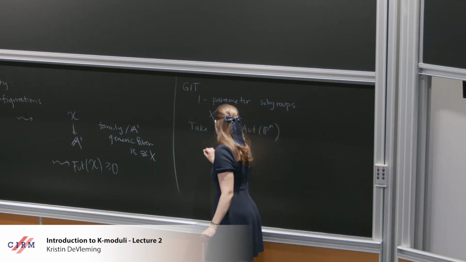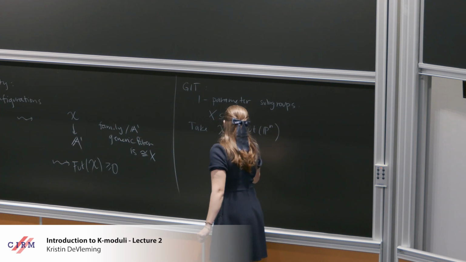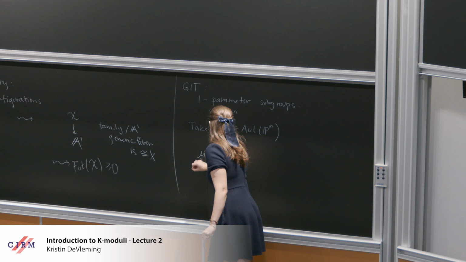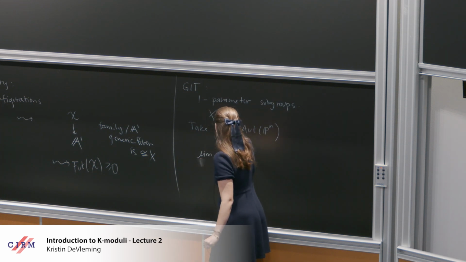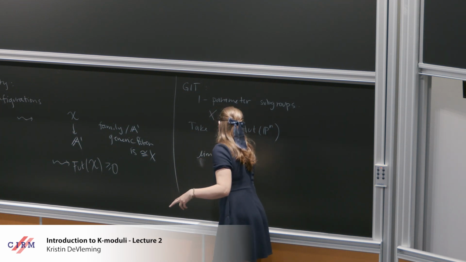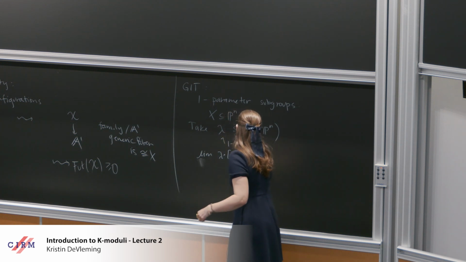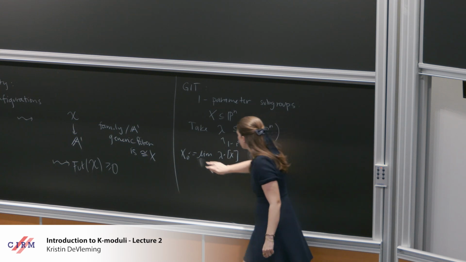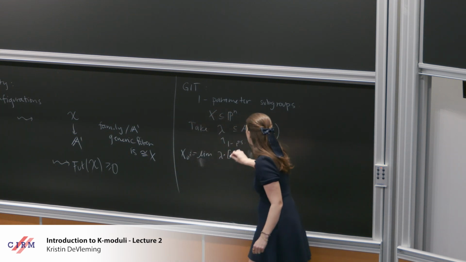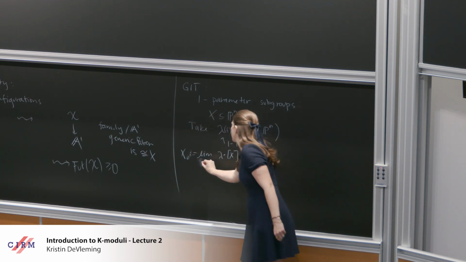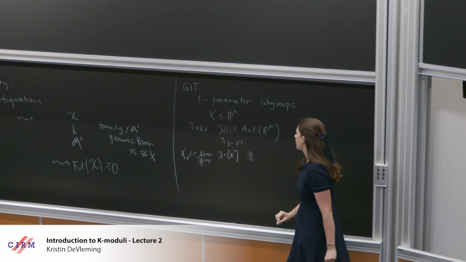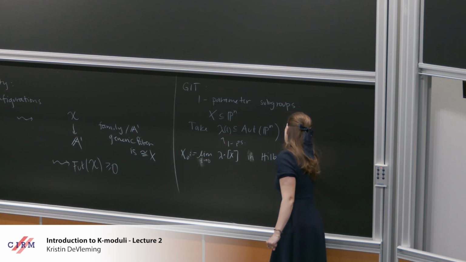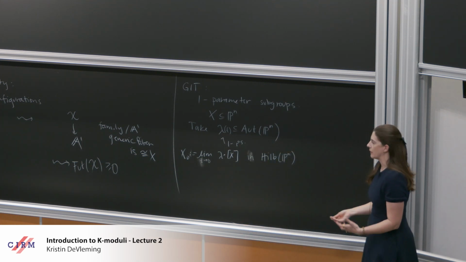And this is a one-parameter subgroup, and you take the limit. Maybe I should call this lambda, the diagonal. You take a limit as lambda acts on the class of x, maybe I'll call this x0, is the limit of lambda acting on x. So lambda is a one-parameter subgroup, so maybe lambda depends on t. I'm going to take the limit as t goes to 0 of lambda acting on x in the Hilbert scheme of Pn. So this is what is usually set up.